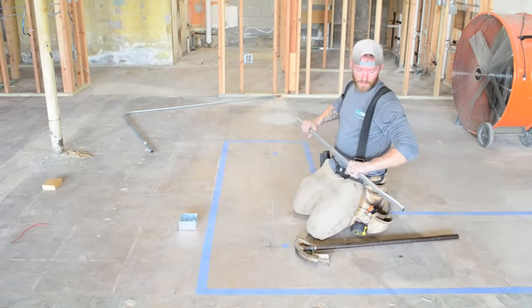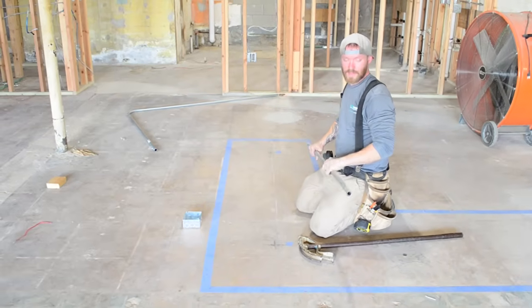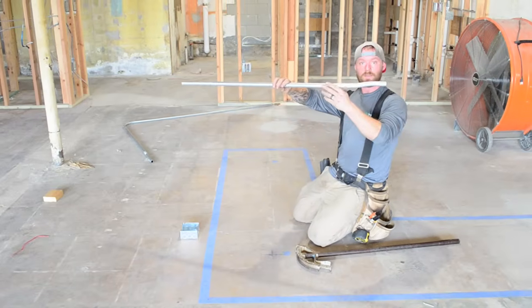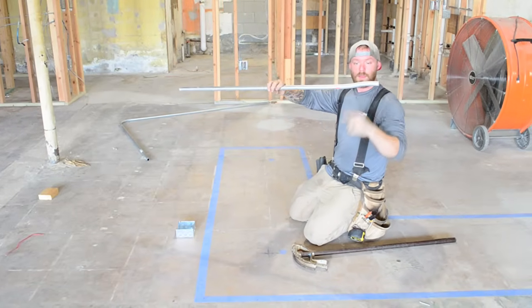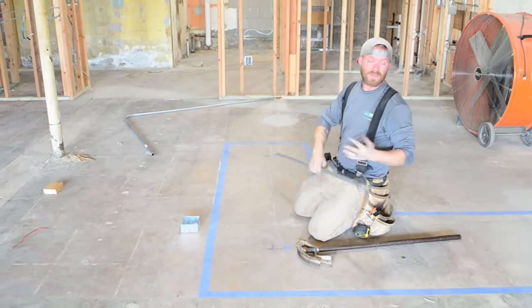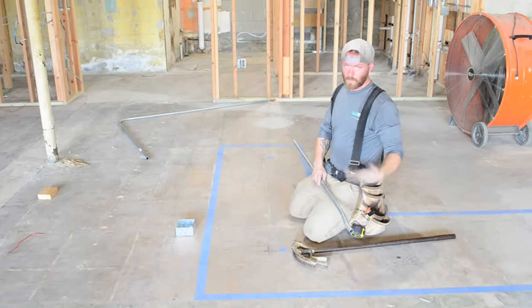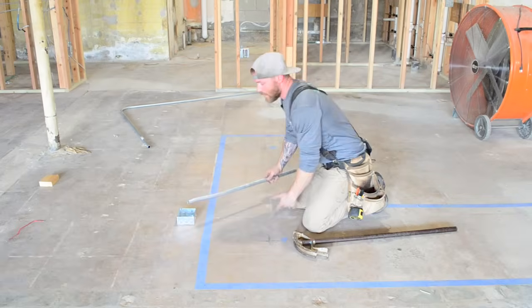All right, so another thing to go over is a box offset. A box offset is just a regular offset. You can see this one's already bent, but it's a tiny offset that you don't even need to measure out. You just get used to doing them, and you'll realize how to do them. But it's a good thing to practice.